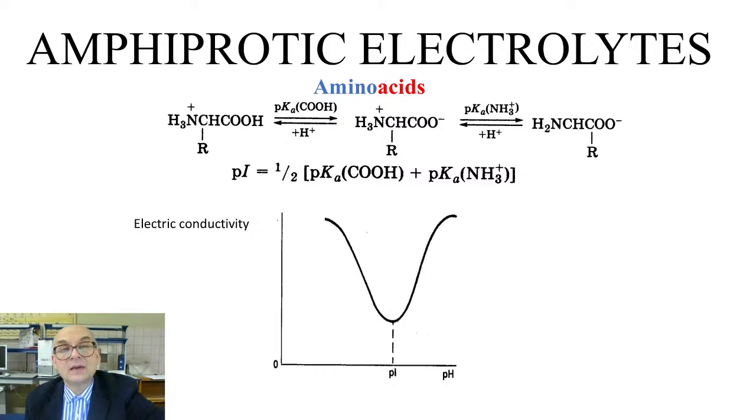And look at the graph. It is electric conductivity across the pH. Addition of the acid means decreasing of the pH of the solution, and electric conductivity rises dramatically. Why? Because equilibrium between cation and double ion is shifted in the direction of cation. Concentration of the charged species increases, and electric conductivity is correspondingly increased.